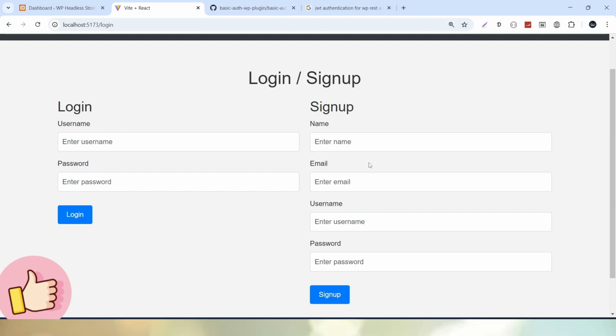So whenever that plugin is installed into WordPress, by using its API endpoint, whenever I pass the WordPress user, like the username and password, after authentication, after login, it will provide a token value. So as per this course, I'll use this plugin to create a token after login, and this token I'll then store into local storage so that I'll get the information whether the user is logged in or not into this headless store.